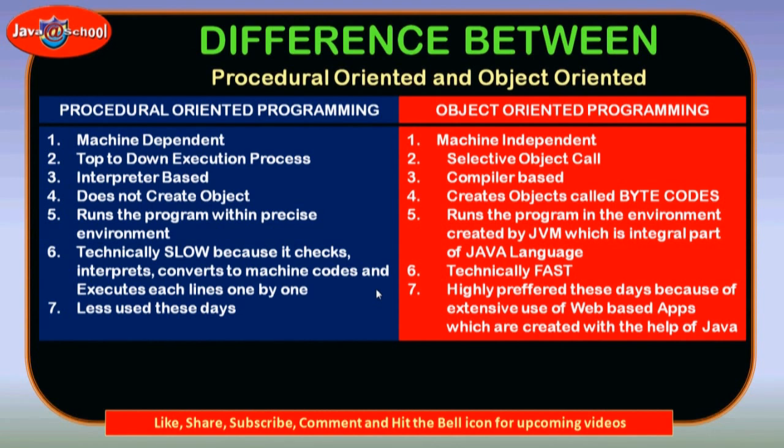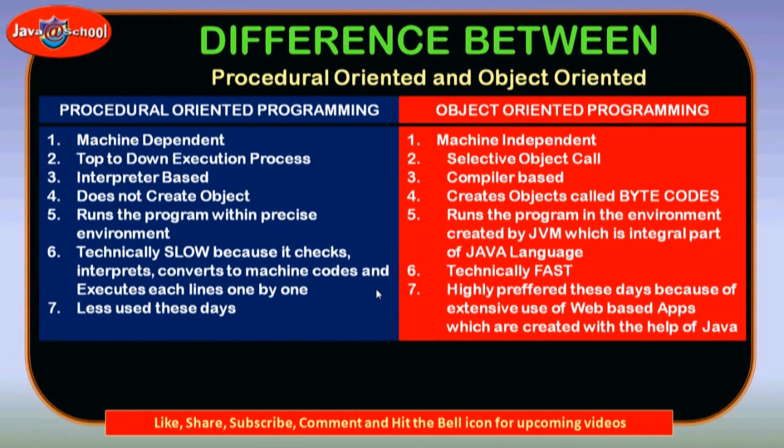On the other side, the object oriented is compiler based. It has an inbuilt compiler. What does the compiler do? A compiler is meant for checking for all the possible syntax errors in an object-oriented program, from the first to the last, from the beginning till the end. And when it is compiled successfully, the report is generated, no syntax error, then only the program is ready for converting to machine code and then executed smoothly.